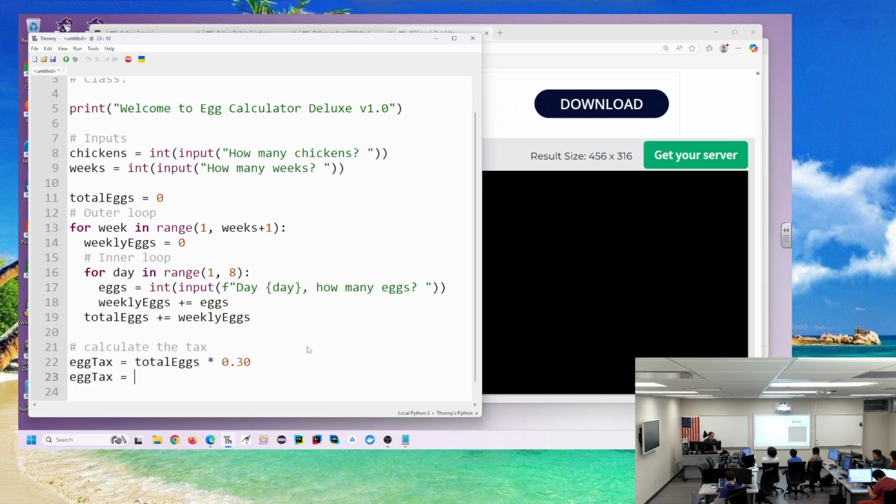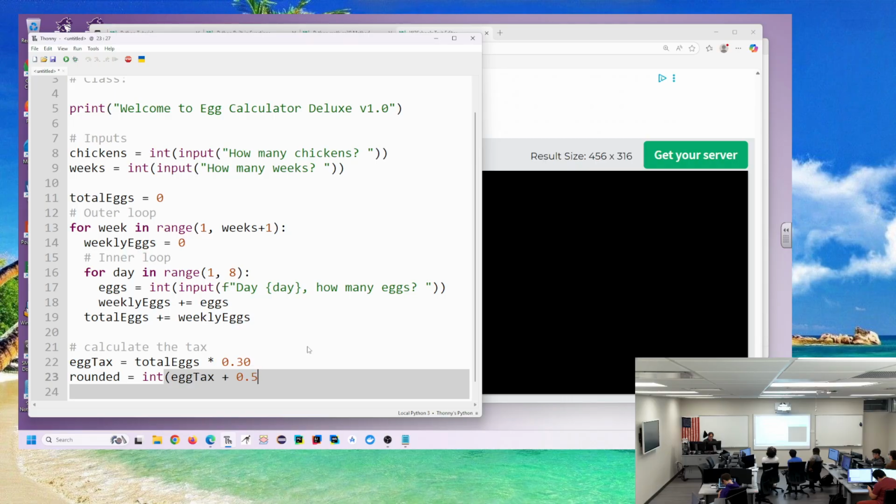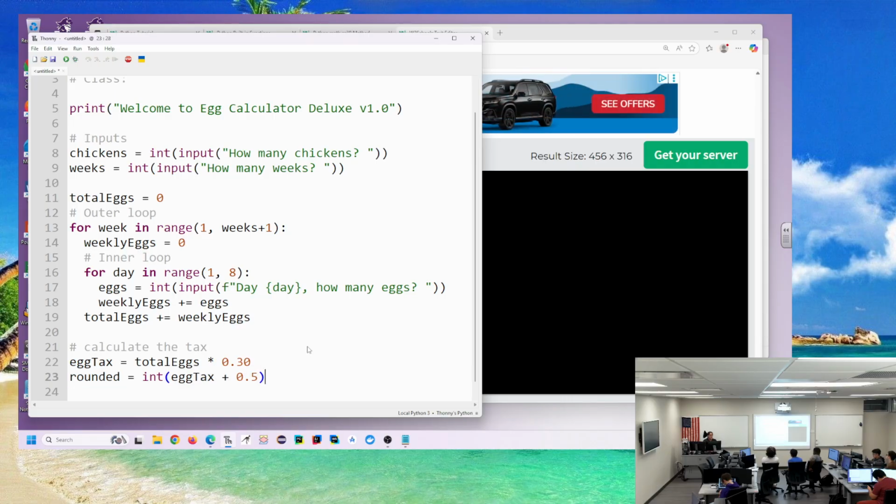x equals, because the way it is right now, this is going to be a float, right? So I could say rounded equals int. Oh, yeah, because it always makes it round up.